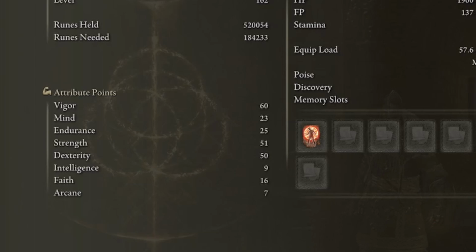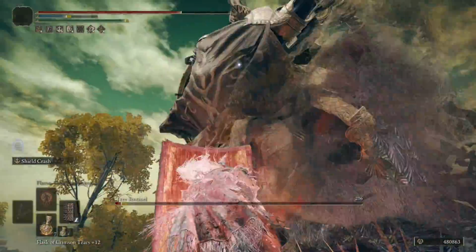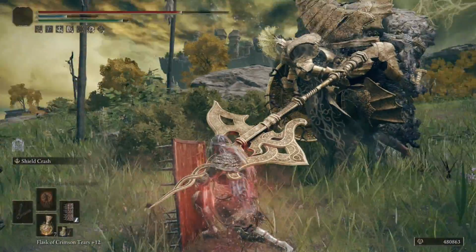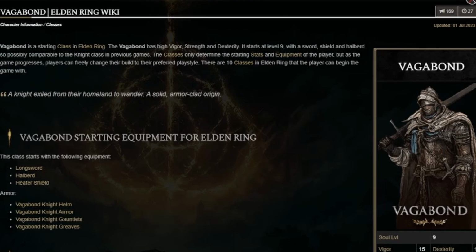Dexterity is at 50. You should max out strength and put strength up at 80. You really don't need the dex, but I was working on some stuff, so this is what I currently have. Intelligence is at 9 because you don't need any. Faith is at 16 for that Flame, Grant Me Strength, and then Arcane is at 7 because we haven't used any. My starting class for this particular build was the Vagabond, and now you should have everything you need in order to make this build for yourself.